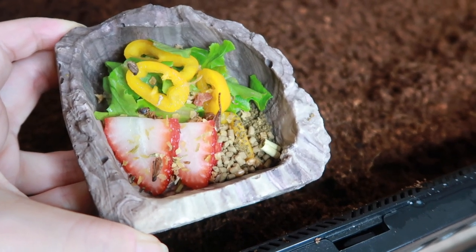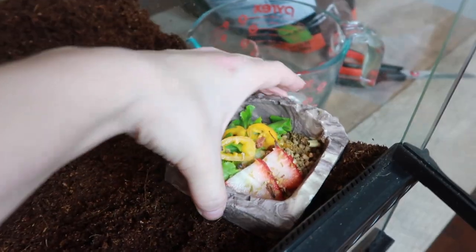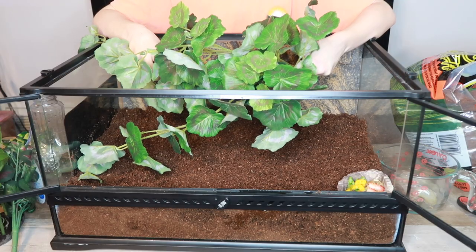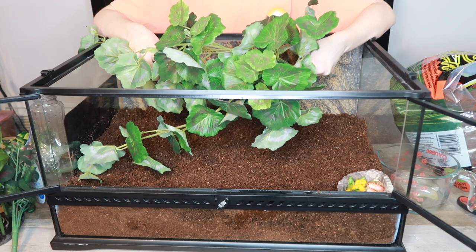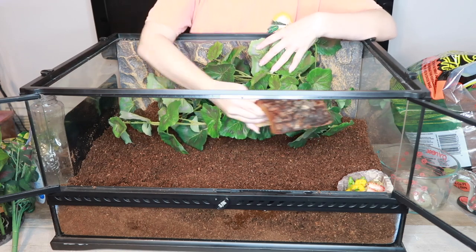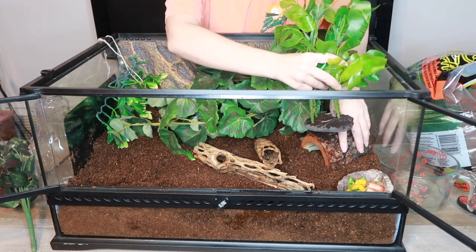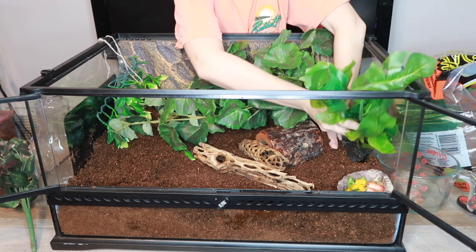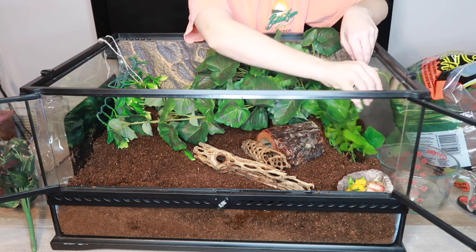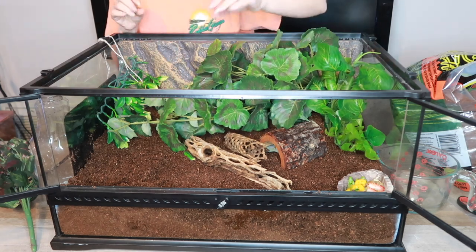Here is the variety of food for my hermit crabs. We're going to put their food over in this corner - that'll be perfect for them. Now we're going to add in the decor. I have a really big plant that I think the hermit crabs would love to climb on, so we'll stick that in first. Then we have a little wooden log half-hide, which they love. And then they have this tree that they really love to climb - I'll put it over on the cool side. They are going to have so much stuff to climb and so many places to hide.